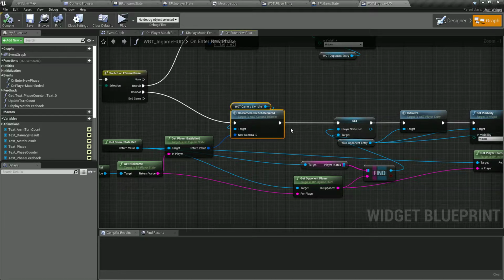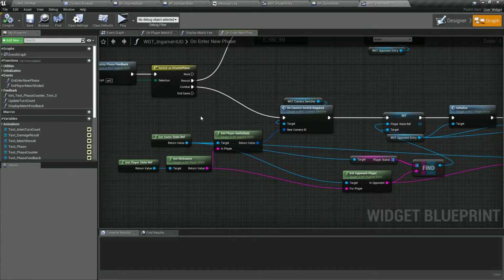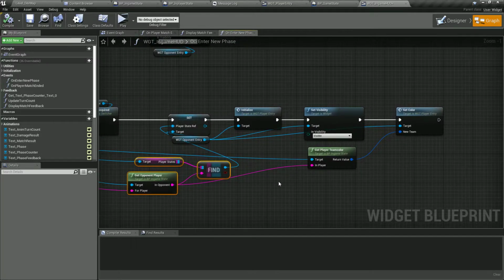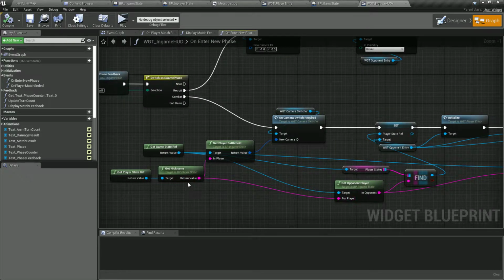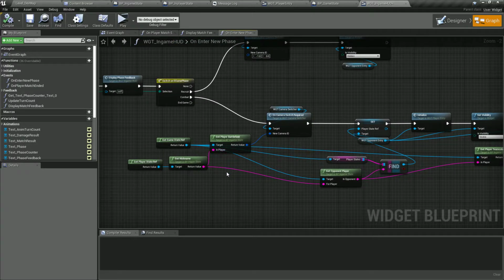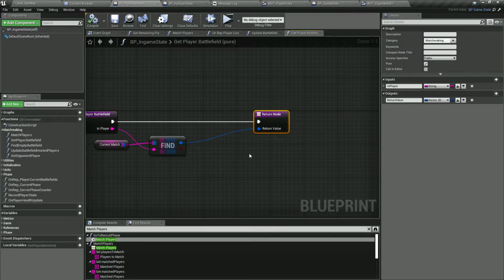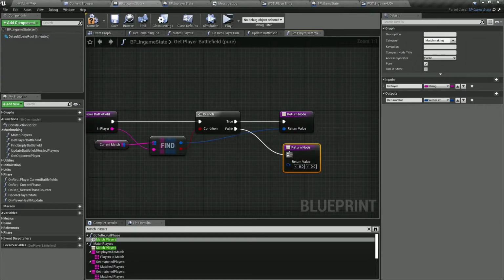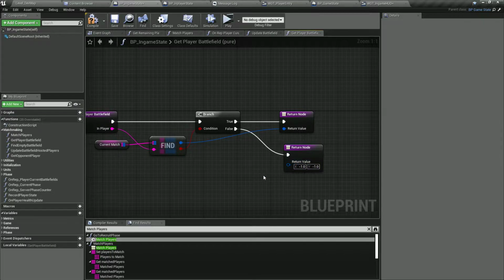So it can't camera switch the proper way. And I don't have an opponent player either. So in here we'll do something like: if we find it, we're gonna return true. If not, we're gonna return -1, -1.